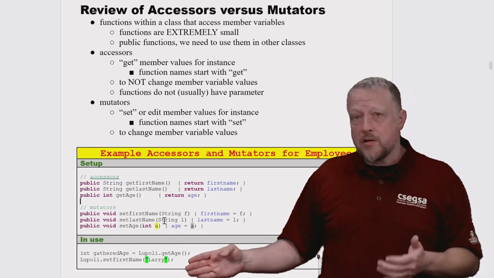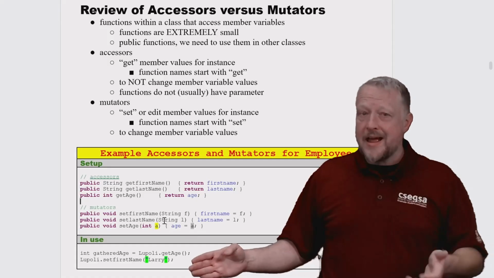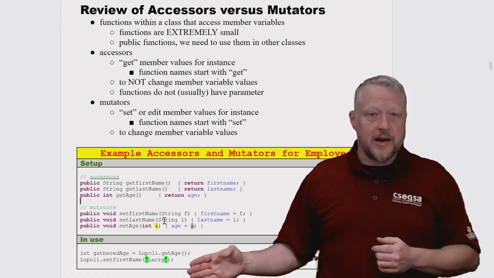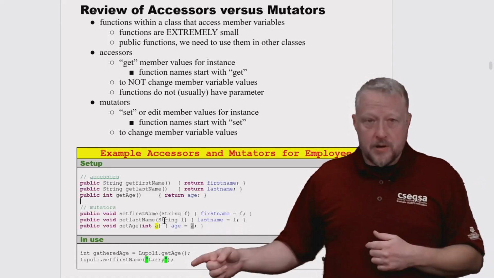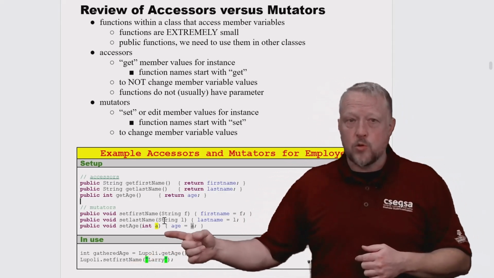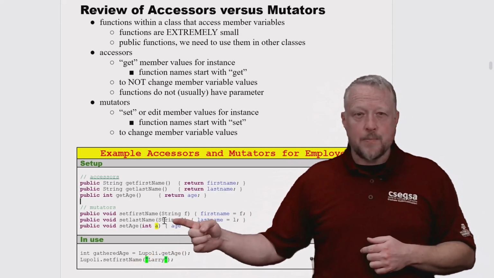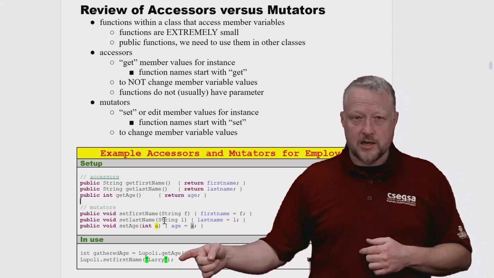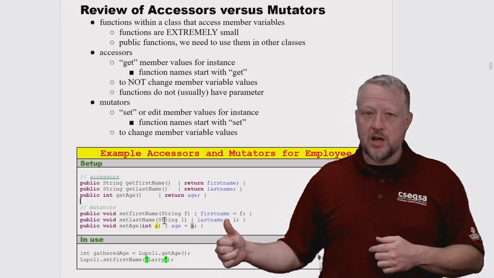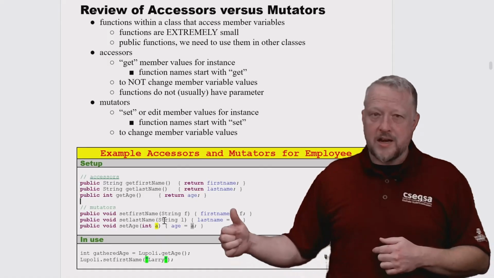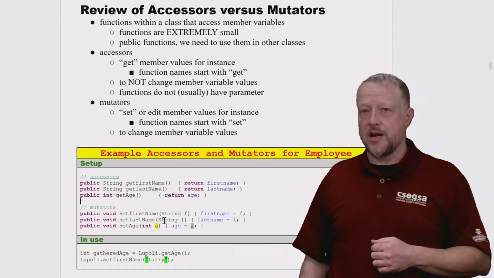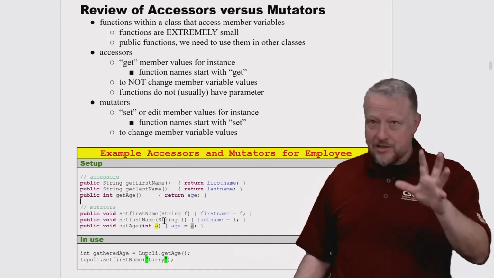So there might have been originally another name in here, but now we're going to end up setting it to Larry for that object. But notice we're using the set first name. We'll go to set first name. Inside the parentheses is a string, just like it is here for Larry. And then remember the equal sign. So Larry is going to now be set to that first name. And that's how the accessors and mutators work.